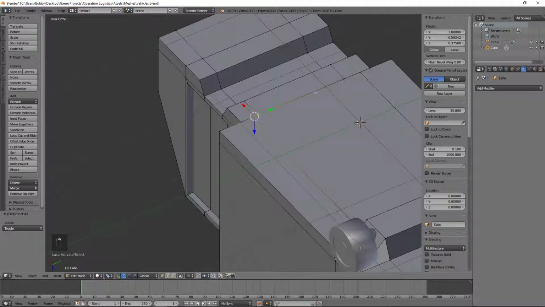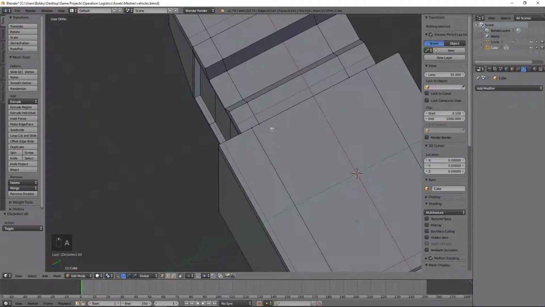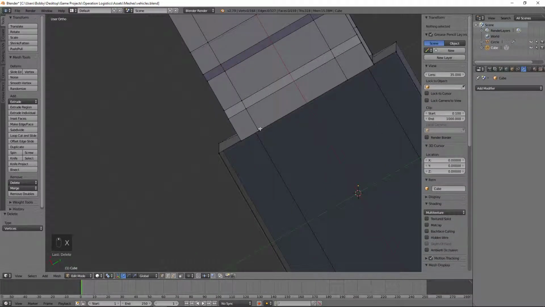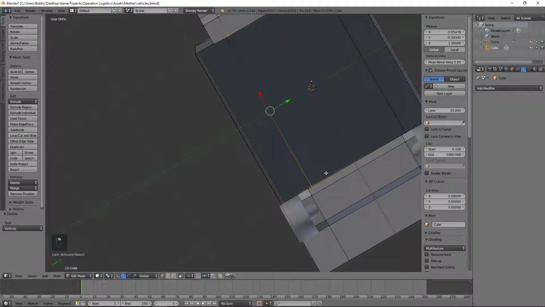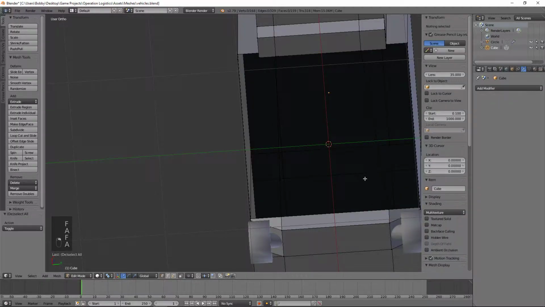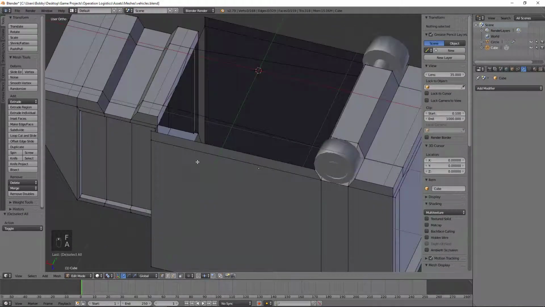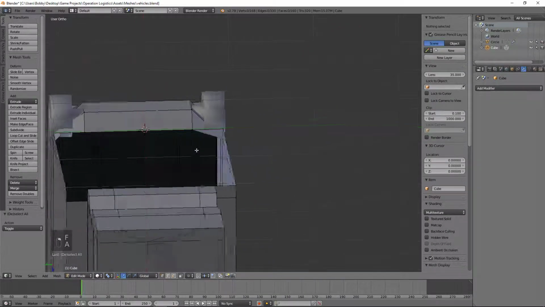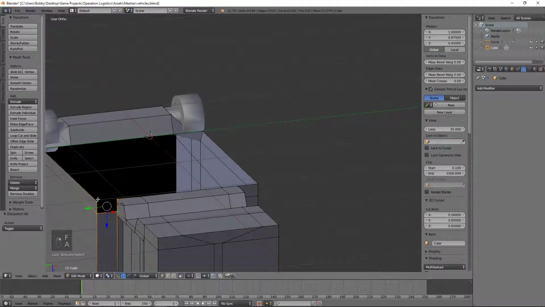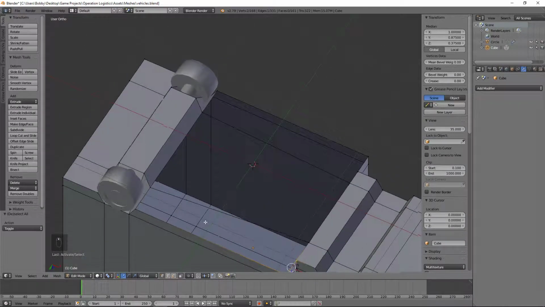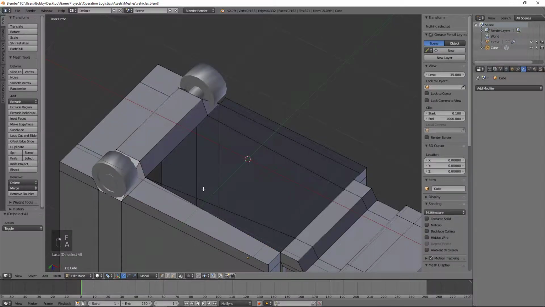And then I'm just looking at the edge flow here. It's a little weird. Maybe what we should do is delete these vertices and just connect up directly to this here. Like that. It's still going to be a little on the awkward side, but then we can do a face there, and then a face over here to connect in like that.